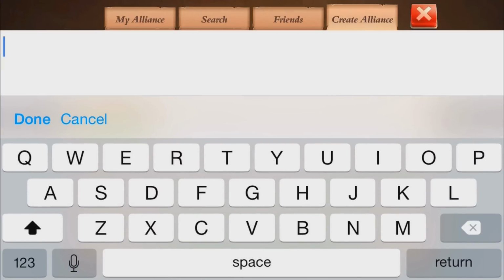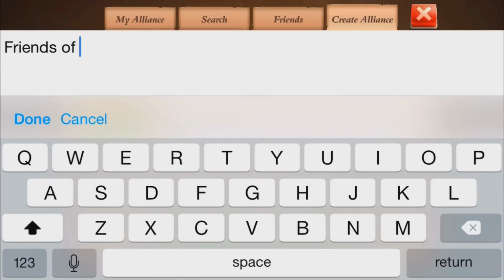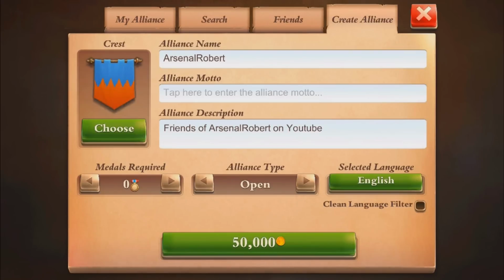And we'll go alliance description. Here we go. This is where it can be bigger. Friends of ArsenalRobert on YouTube. Alright, that should be good enough. Let's go done. Unfortunately you guys had to sit through me typing, but we might have to edit that out. Maybe not. I guess it didn't take too long.